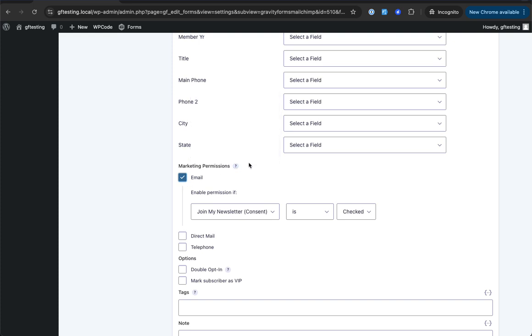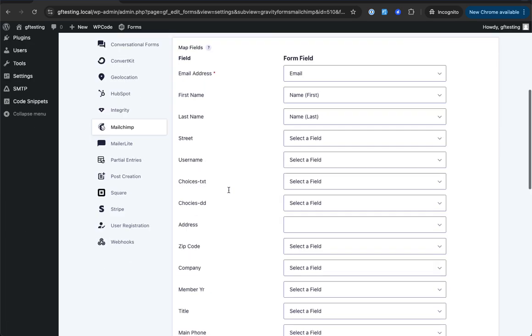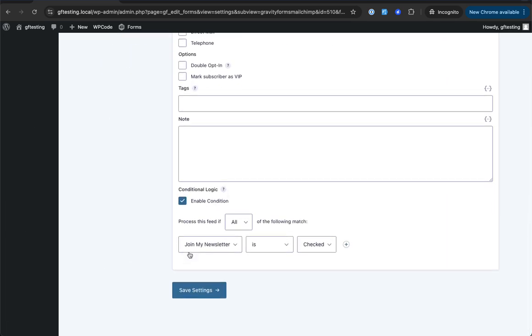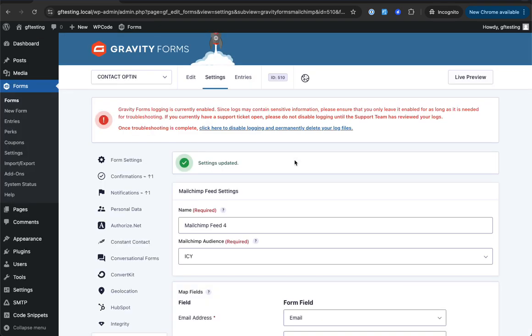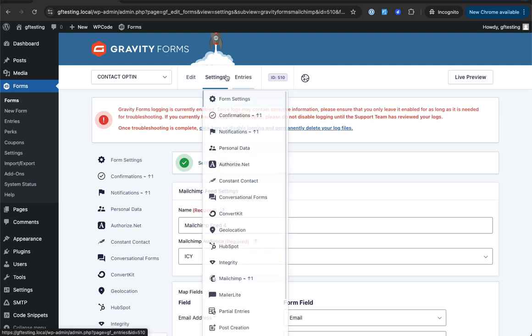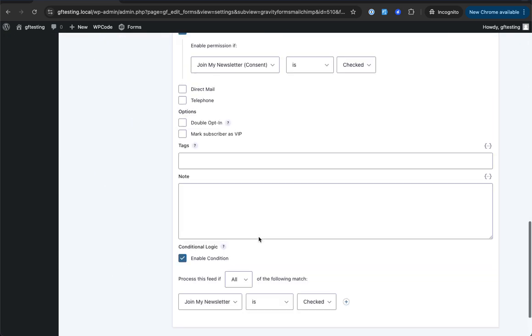It's just helpful if they're already subscribed. So I only want this Mailchimp feed to process if they check the box that they want to join my newsletter. Okay, so if they don't check that box, then Gravity Forms will ignore this feed and they will not be added to Mailchimp. They will still generate an entry in your Forms entries list, but again, they will not process in Mailchimp.